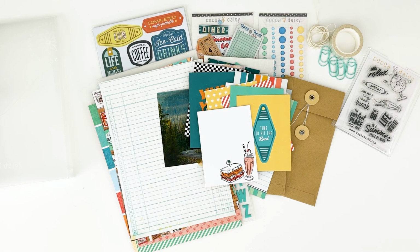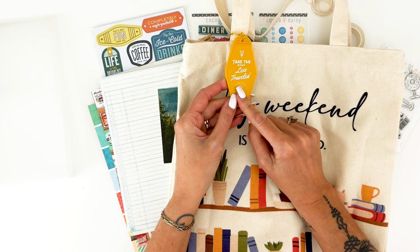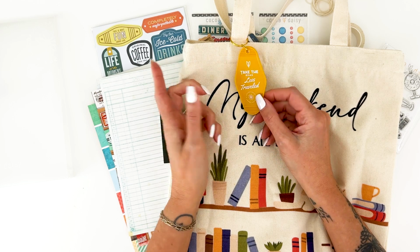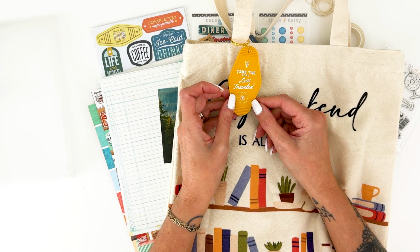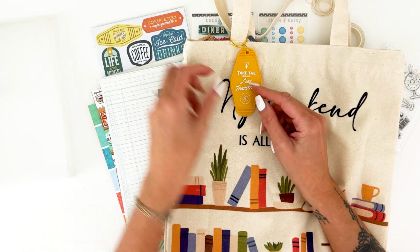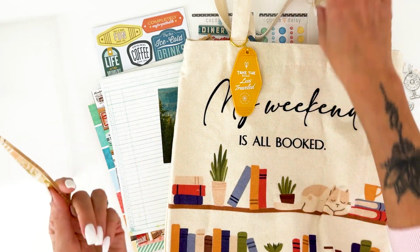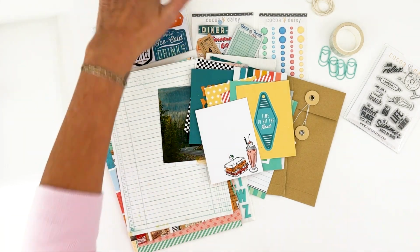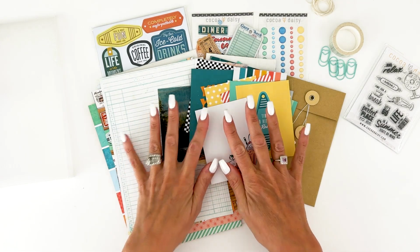I've got mine on my library book bag, but the cute little key ring, and we actually have some of these in the store yet. So if you didn't get one and you want one, it would go perfect with this collection. So these are in the store. I'll probably make sure and put them in the early ordering portal just because they go. I don't know if we had any of these left. I'll have to check. But just to help you, again, stretch your stash and everything, if you go and look in your stash, you'll find that, and it will work great with this collection.